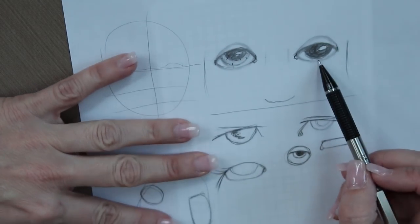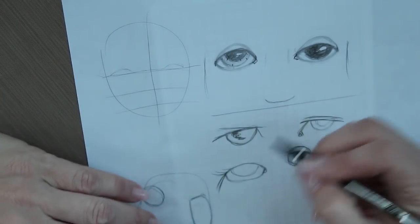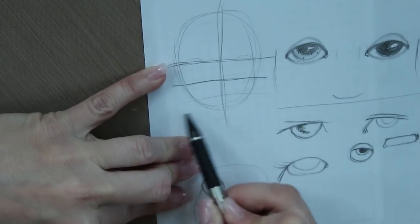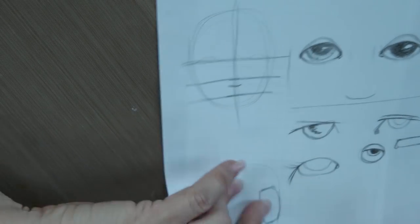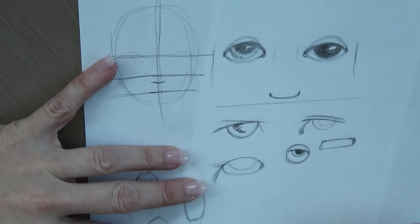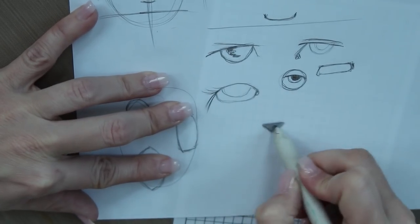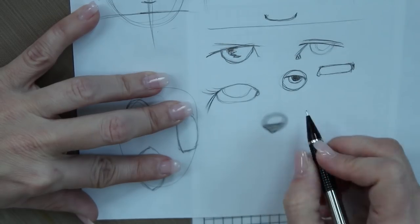Once you get your eyes going, play around with it and see what you like better and what comes naturally to your hand movement. You can also do it the traditional way — go halfway, halfway again, then cut that line in half for your nose. But for me I like a more whimsy approach where the nose is lower. This one is a favorite because it's simple and whimsy. Another one would be just doing a triangle, make a circle with your blending stump — the placement of your nostrils gives it a whole different character.